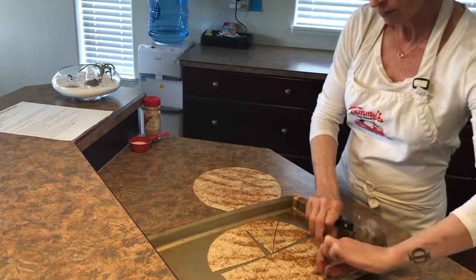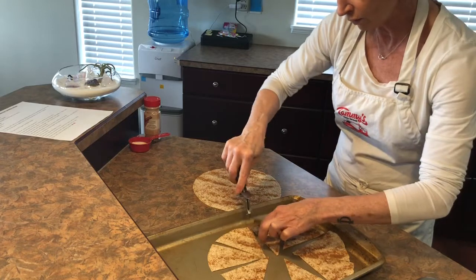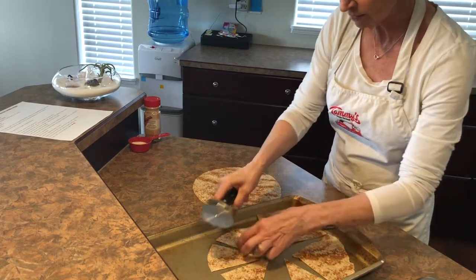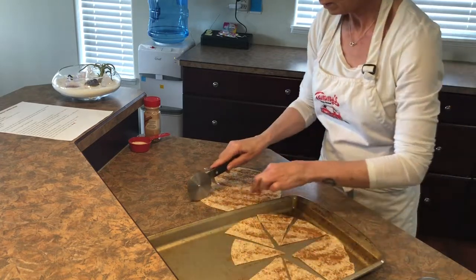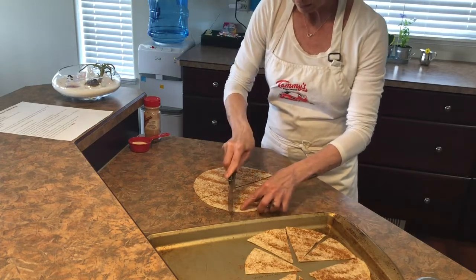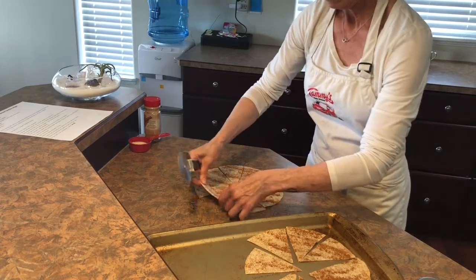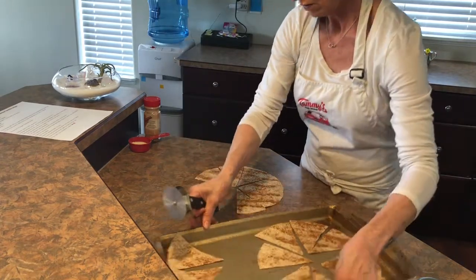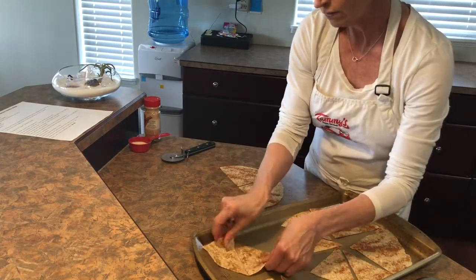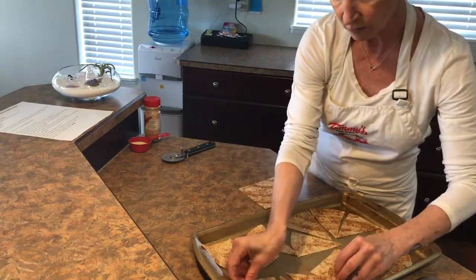Okay, so you have your wedges there, and now you can just kind of rearrange them so you make a little more room on your pan for the other one, or ones, however many you're planning to make. And this one, just give it a little cut there too. And then you can just set those on your baking sheet. However they fit, that's all that's important, that they just all have some room so they get nice and crispy.